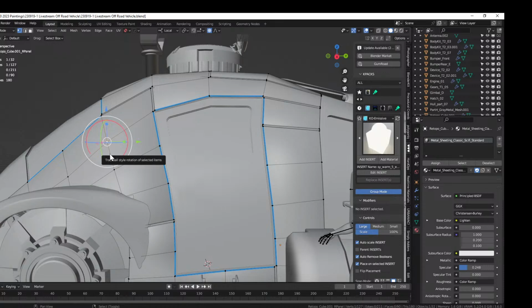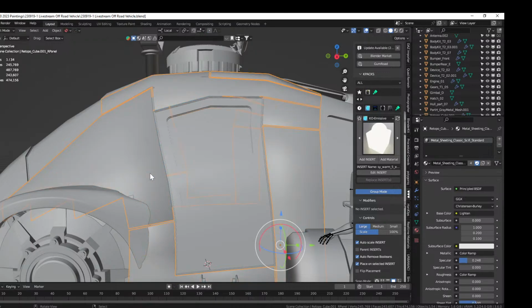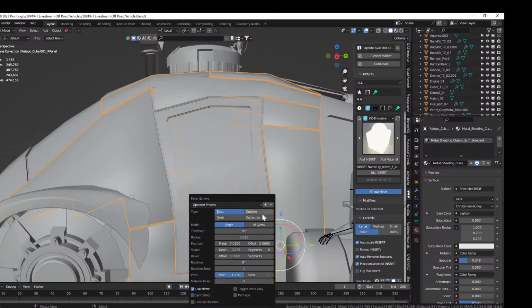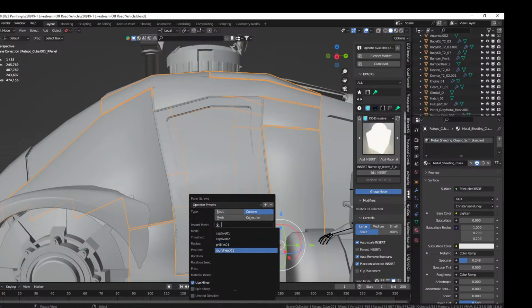Oh wait, no, Shift G, that's it, vertex group. 3, so just selecting the top that way. Tab, Shift Q, utility panel screws, custom round head, radius a little smaller, like 0.015, and margin a little bigger, 0.02. We got some screw action going on now.